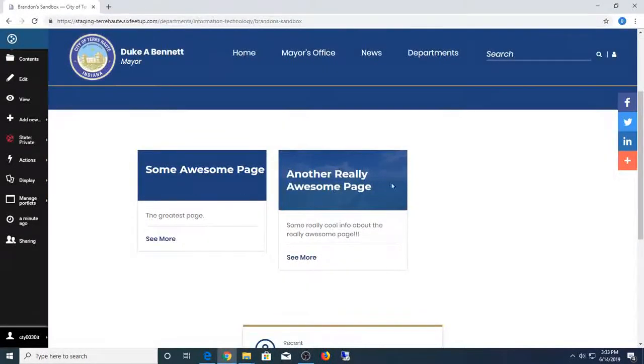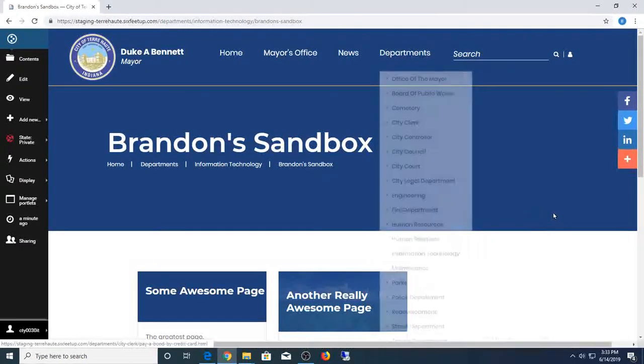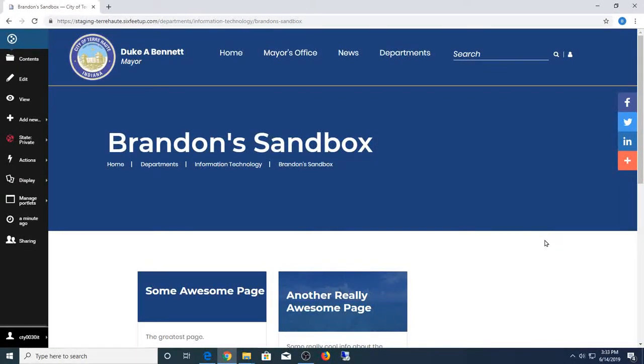Now I have another scenario. Let's pretend that when people navigate to my sandbox, I have a page that I have prepared that has lots of content on it, and I want to display that as my view when people arrive to this folder.